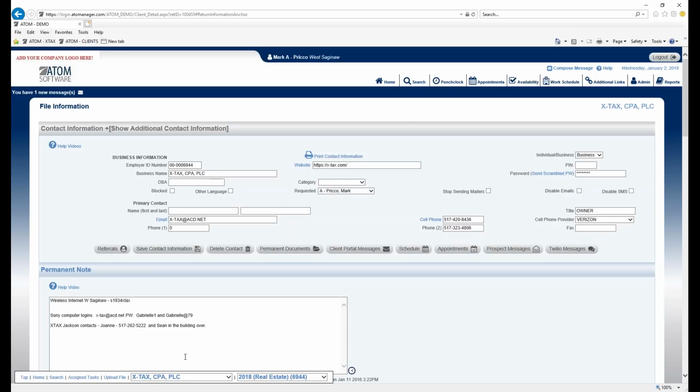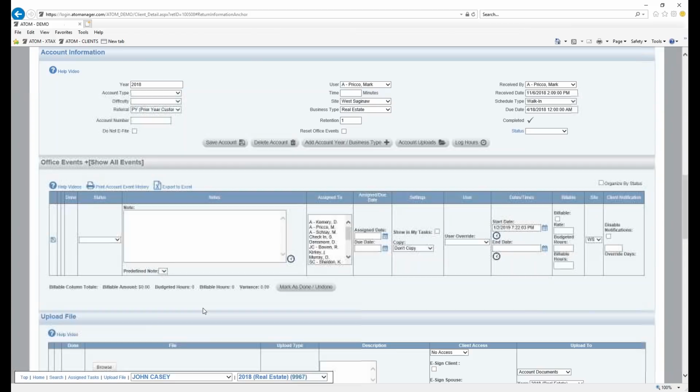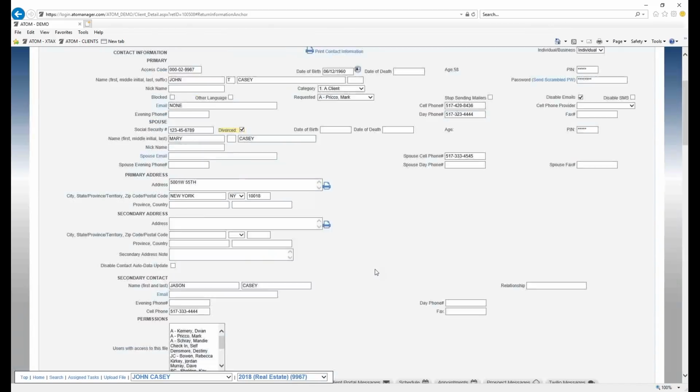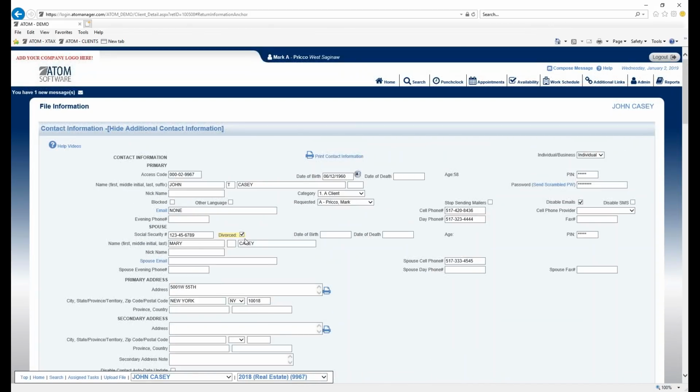Moving on to divorced, I'll switch back over to John as an individual client. And we've now identified, so if John now is divorced from Mary, you check the box right here, it'll highlight in yellow. And again, as we mentioned, when they check in, it'll know now not to display Mary's name, it's only going to display John's name. And then if Mary were to check in, it'll display Mary's name, and it'll create a brand new file for her, something that the receptionist now doesn't have to do. So very nice tool for the check-in process to help streamline that.